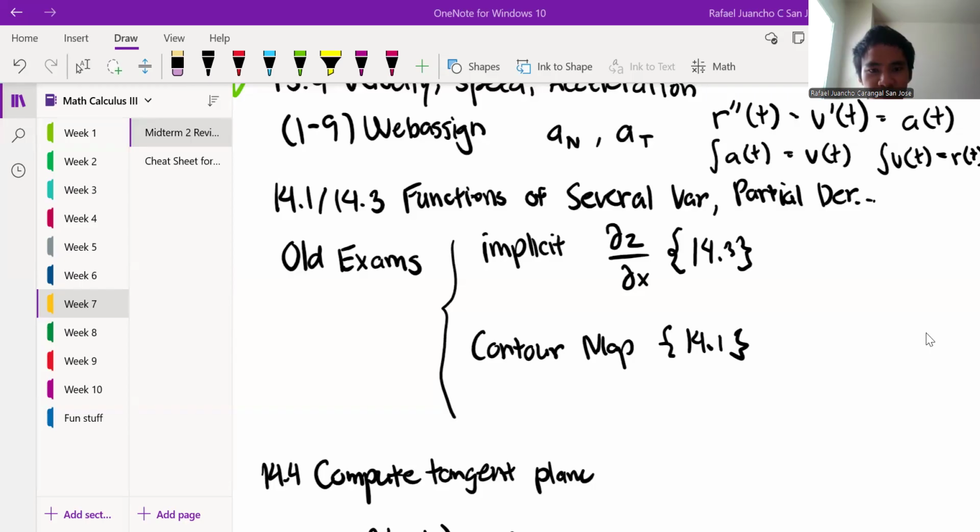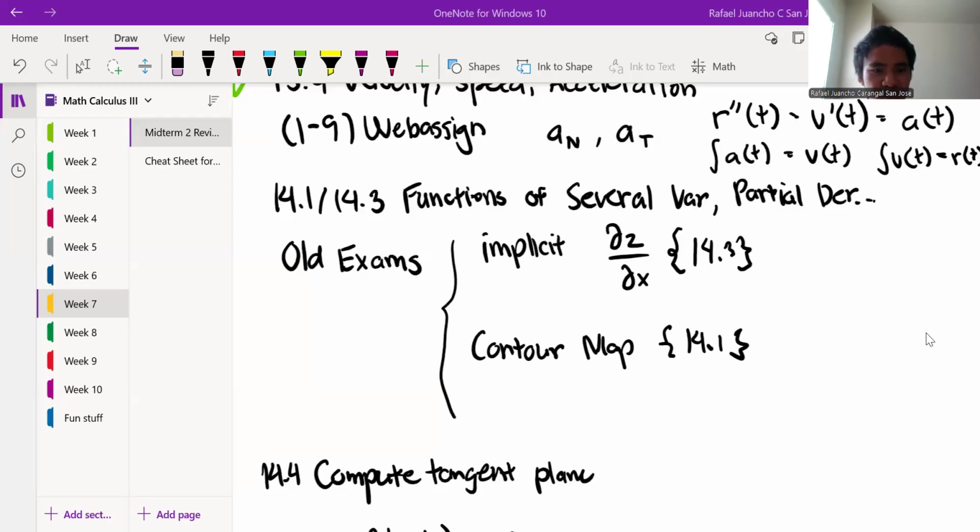14.3, which I think is the implicit differentiation one. And then I might make some general notes. These ones are determining the signs, so we're not gonna do that as much. We're probably just gonna do partial derivatives. Actually, you know what? Let me just do it just in case. I just want to be super sure.